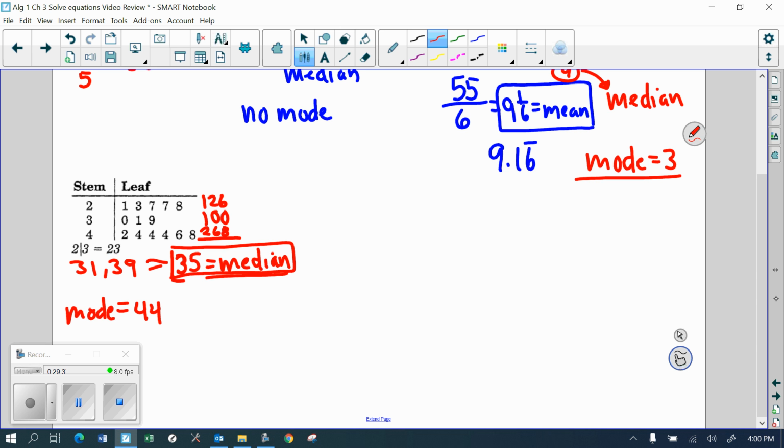Okay, so I get 14, carry the 1, 8, 9, and 4. 494 divided by, how many were there again? 3, 6, 9, 11, 14. Okay, 14 goes into 49 3 times. That's 42. I'll leave 7 left over, 74. 5 times 14 is 70, and it leaves me 4 left. 4 over 14 reduces to 2/7.